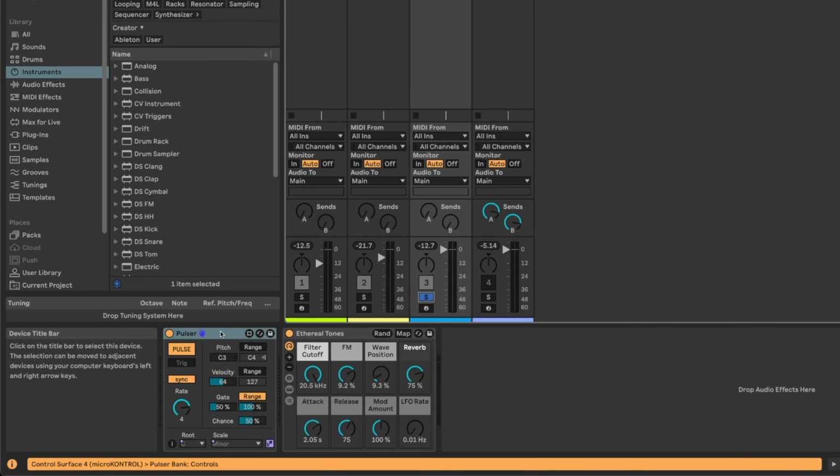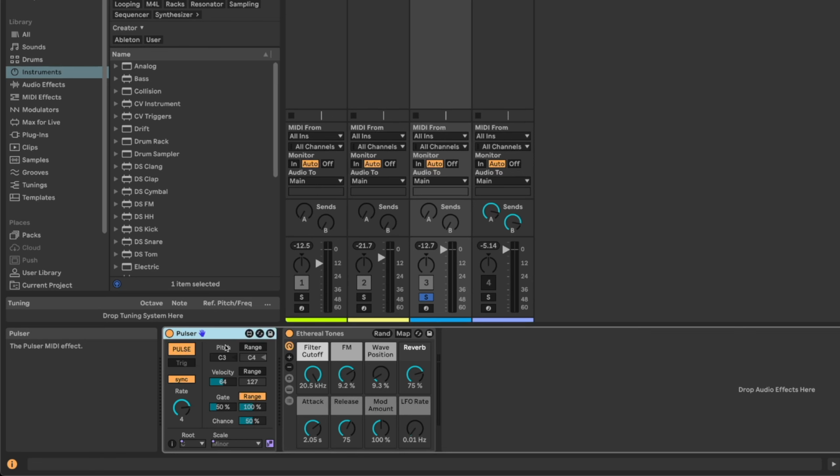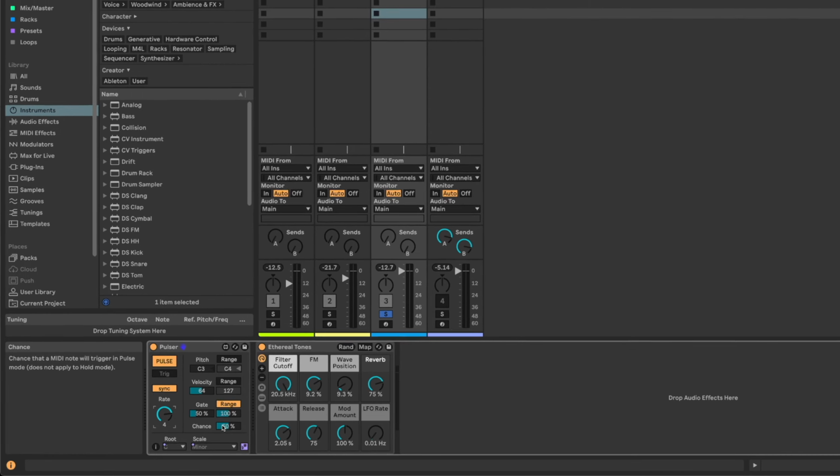On this track, I'm back to pulse mode. And another way that you could use this if you want some more chance-based elements in your work. So I have the option of going up to 32 bars here. So I'm going to put it on 4 bars just so it's not too long. And every 4 bars, there's a 50% chance that this note will play. I'm just going to keep it on C, and I'm going to leave the velocity as normal. I'm going to keep the gate between 50 and 100, so there's some chance there. But it's only going to be a 50% chance that it'll play back.